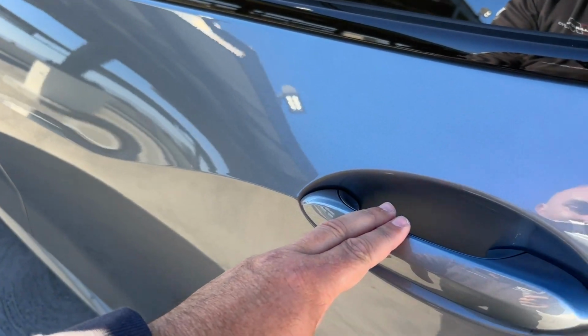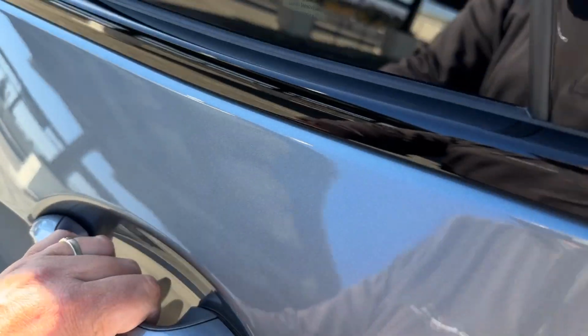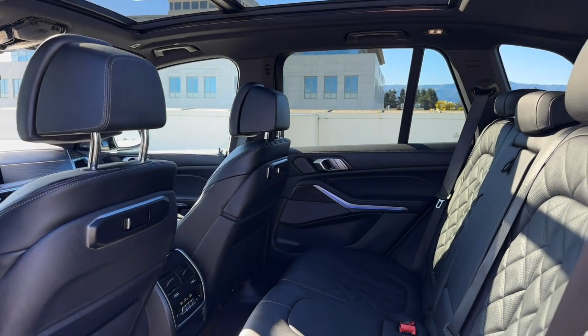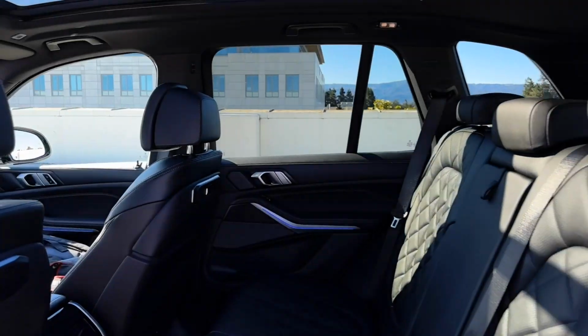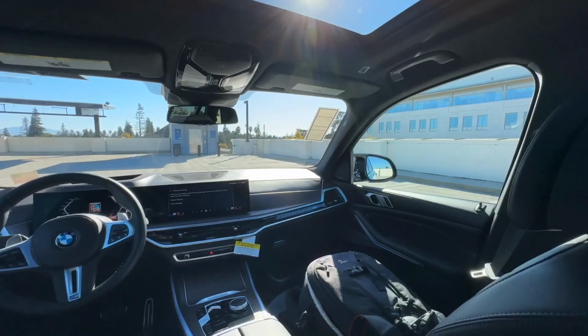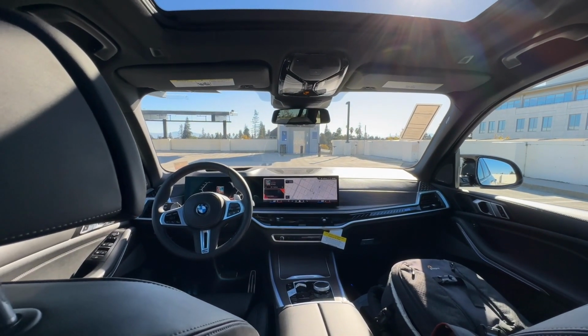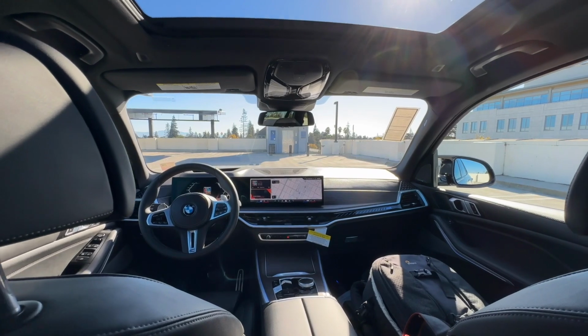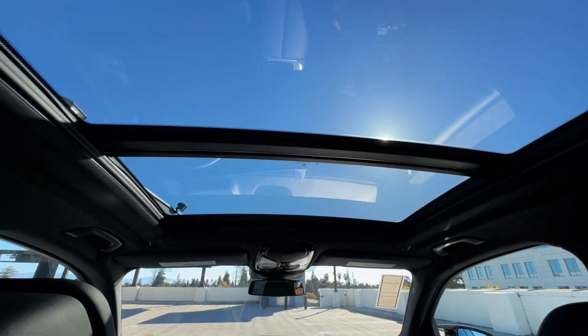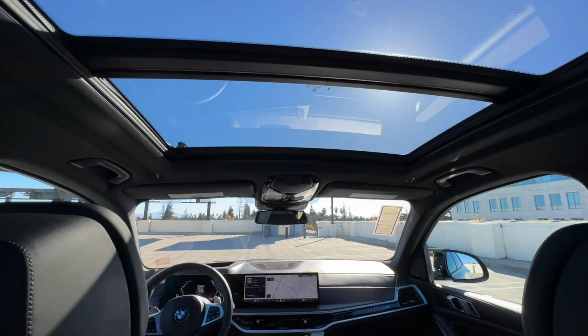I should note, again, as usual, there's no comfort access in the back, so make sure your doors are unlocked. So here's your Sensafin black interior. So here's the view from the back seat. Very lovely cockpit, and you got your panoramic moonroof with a shade open. Executive package will get you the Sky Lounge.